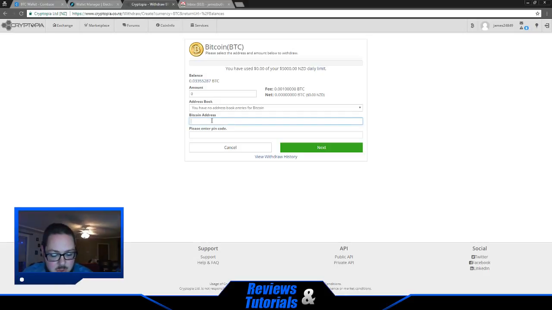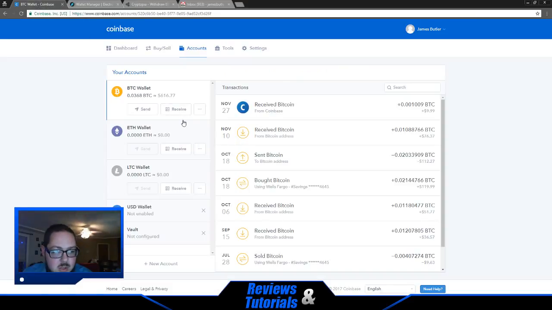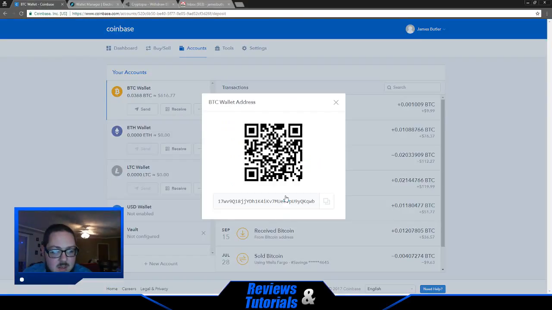First I'm going to do my Bitcoin address, the one that we copied, so we can go ahead and paste that in there. Go back in and make sure, what I do is I look at the first couple characters and the last characters of the address just to make sure they're correct. So we're going to go back over here, hit receive, show, look at your last couple and your first couple, and those look to be correct here.